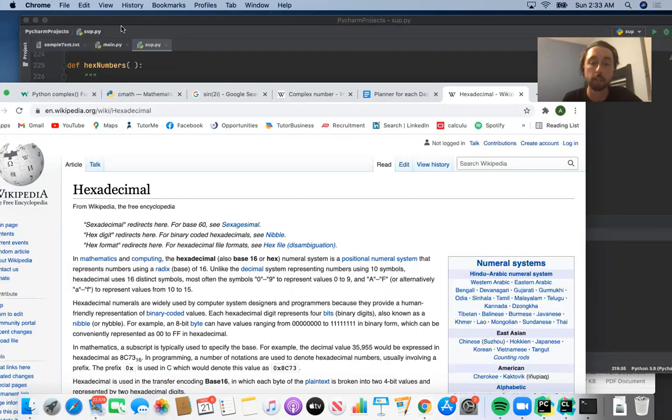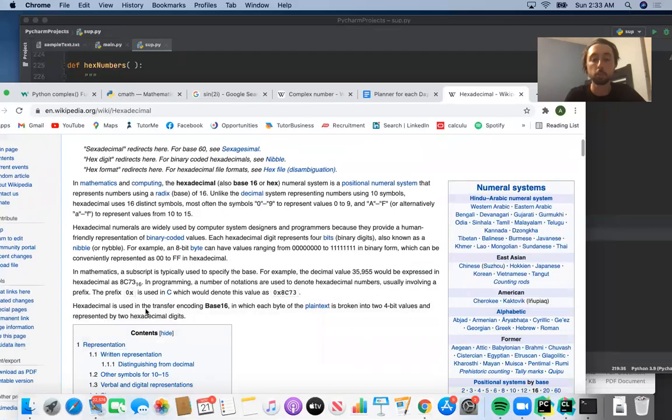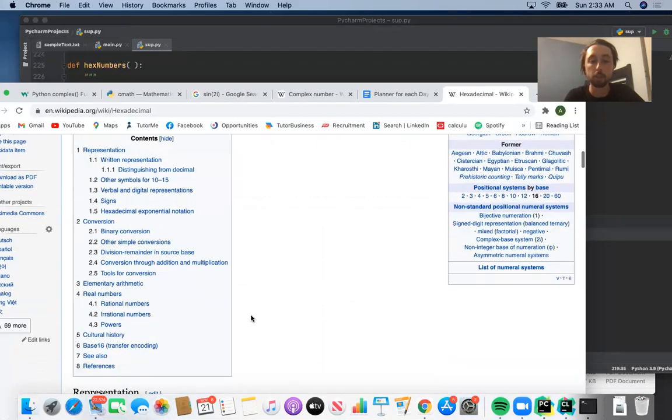Okay, but with hexadecimal numbers, we're not just thinking about 2 options, we're not just thinking about 10 options, we're thinking about 16 options, and the 16 options are 0, 1, 2, 3, 4, 5, 6, 7, 8, 9, A, B, C, D, E, F. Okay, so F essentially represents 15, B essentially represents 11, 7 represents 7. Hopefully that's clear to you, but we would refer to it as base 16. So it says it's used in the transfer encoding base 16.